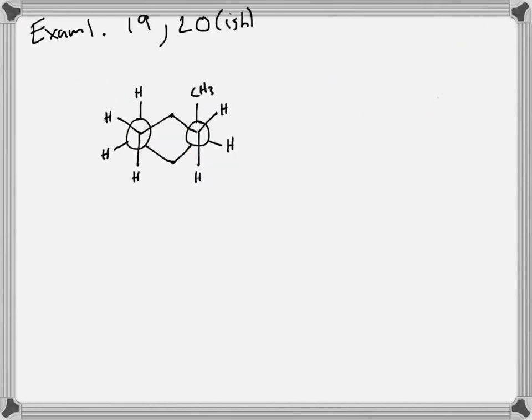What you've asked me to do is try and convert this into an overhead view, ultimately a chair too. So we'll kind of work with it and see what we can do. So to get the overhead view, the first thing I would do is see how many carbons are in there. So then, 1, 2, 3, 4, 5, 6. So 6 carbons in a ring.